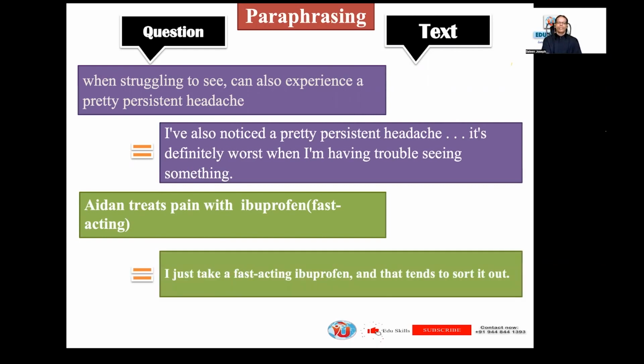And Aiden treats pain with ibuprofen and fast acting was the clue given in the question. And I just take a fast acting ibuprofen, and that tends to sort it out. Okay, tends to sort it out is treats. So Aiden treats pain with ibuprofen. I just take a fast acting ibuprofen, and that tends to sort it out is the text.